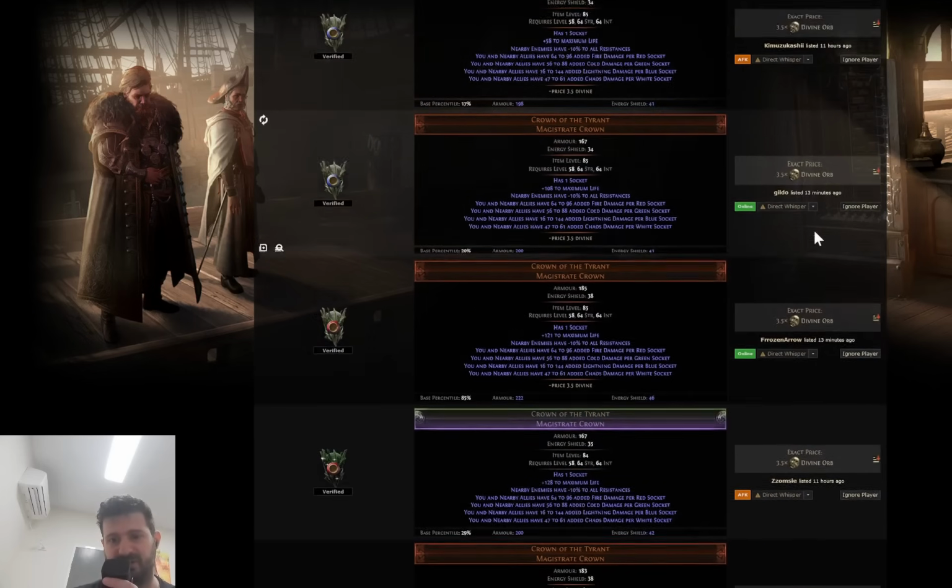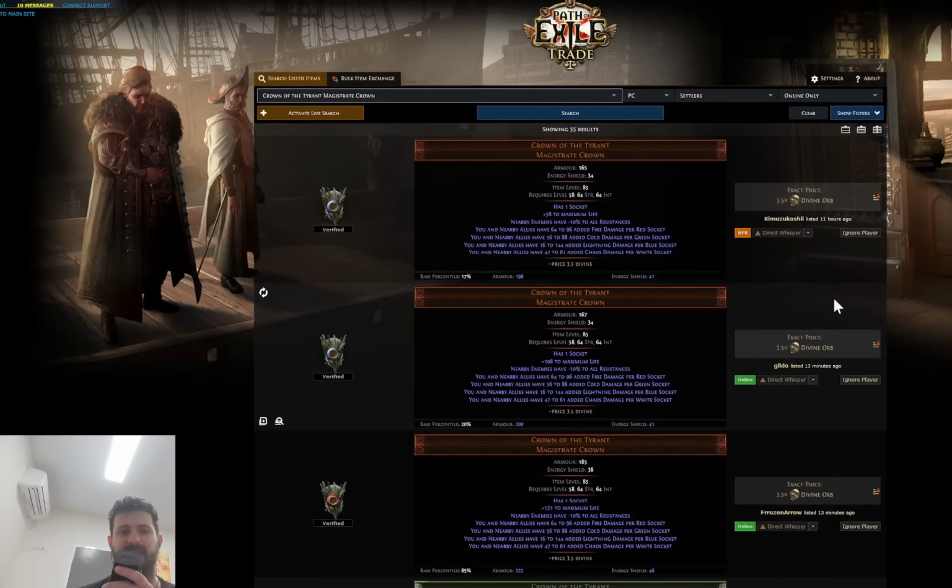You can see most of these are up within 13 to 12 minutes. Some are a few hours ago and whatnot. You could probably liquidate these out really quick for like 3.1 to 3.4 div, to be honest with you, and just undercut on the market. That's a bit of a competitive edge you might take, take a loss, sell quicker now. But yeah, they're definitely selling for a reasonable sum.